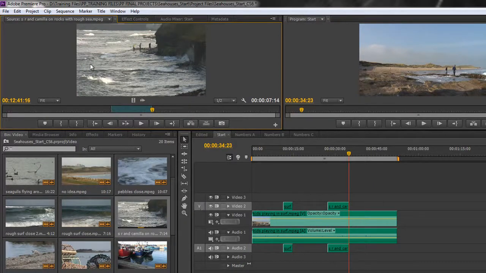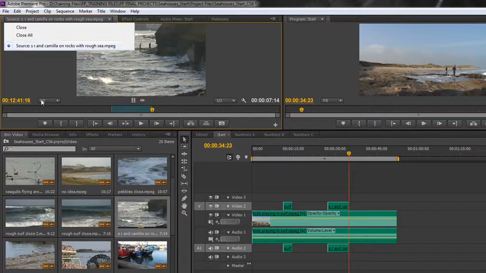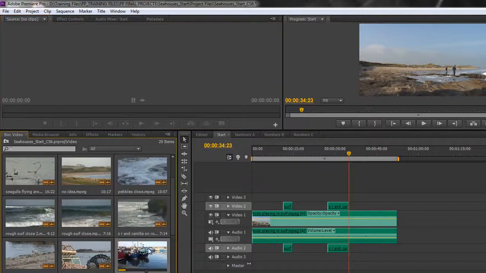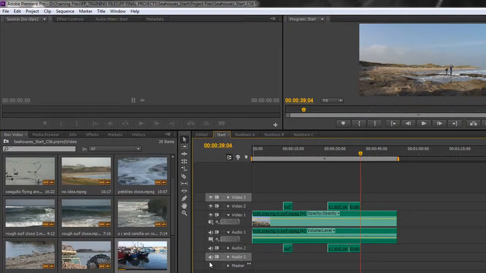But if you're taking something from the source monitor, you do need to target the tracks not just by clicking on the header, but also by taking this V1 and this A1 and moving it up or down accordingly. Okay, so that's dropping clips in from the project panel and from the source monitor. If you've got lots of clips open in your source monitor, they'll all be listed down here and you can quickly go between them, or you can close all and get rid of them. Then the A1 and the V disappear and we're back to being able to drop clips in directly from our project panel simply by insert or overlay edits, whichever target track we happen to have targeted at the time.